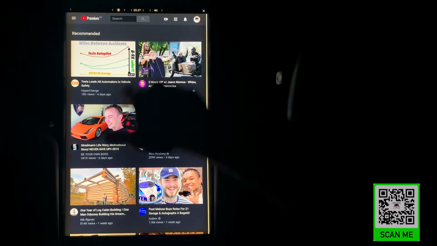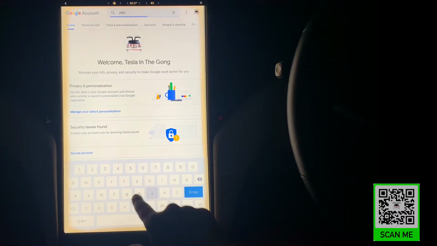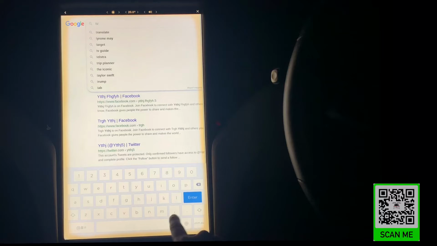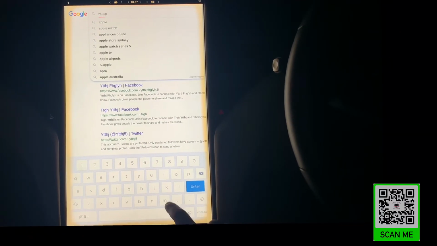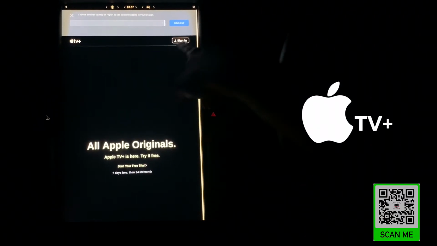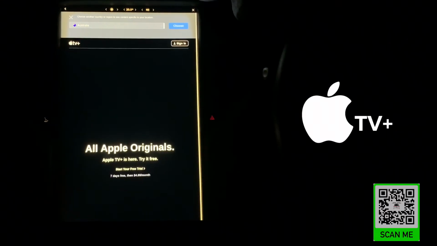The same holds good. So if you want to go in and see Apple TV or Apple TV Plus content, all you have to do is go into your sign in, manage account, just put some gibberish there, and then click on Google web search. And here you can say tv.apple.com, and that'll take you into Apple TV Plus. You sign in and you've got Apple TV Plus working in full screen.